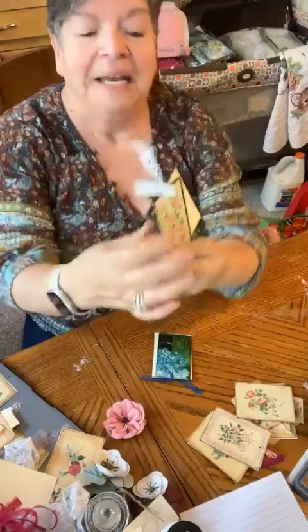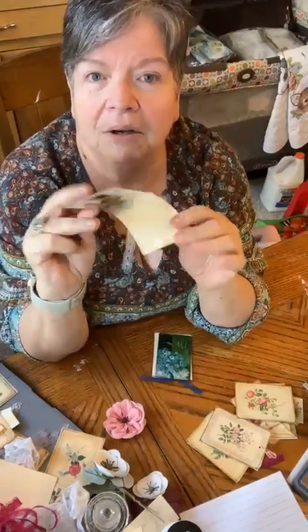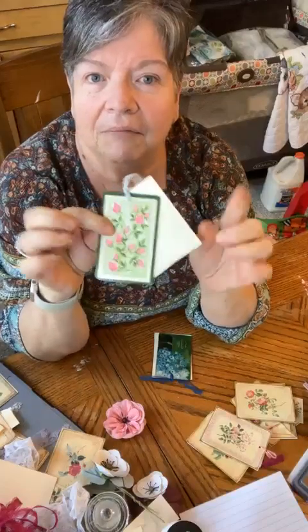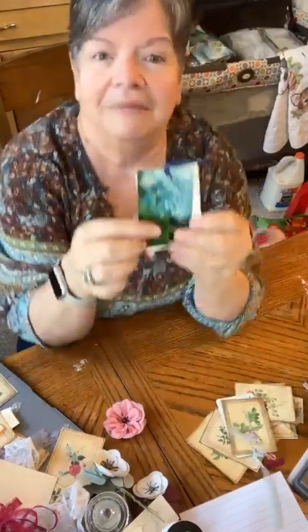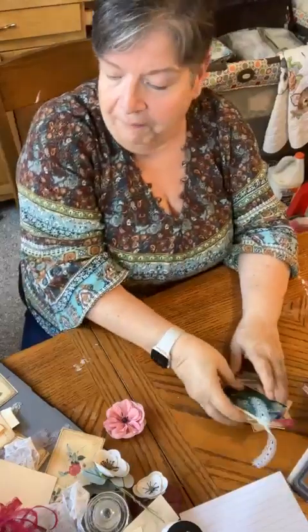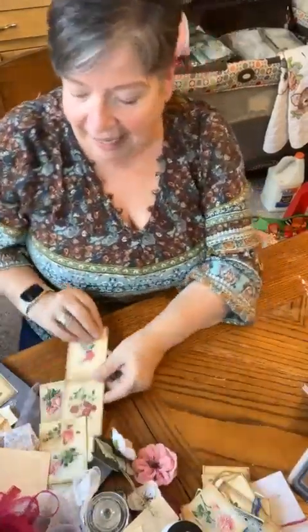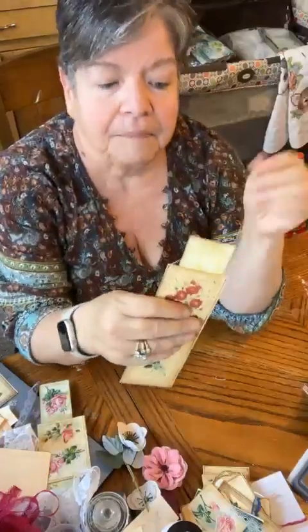So I made four, just paired up vintage playing cards with a piece of the printable because I just loved how the colors kind of coordinated. And I thought that would be a fun thing. And then I'm going to show you all the stuff, and then we got to figure out how we're going to put it all in here. Because I had a lot of fun making it.